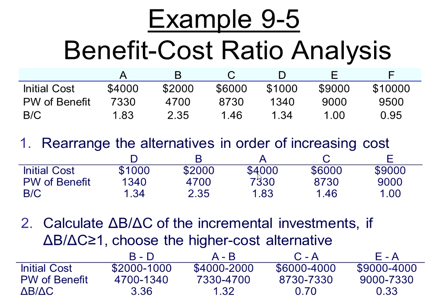And then the next one is A, so we're comparing A minus B. Again, computing this, we get 1.3 as incremental benefit to cost ratio. It's again higher than 1, so we select the higher initial cost alternative. And so A is going to be the current champion, and we compare it to the next in terms of increasing cost, which is C. So C minus A is going to be 0.7 incremental benefit to cost ratio, which is lower than 1. So we select the lower cost alternative, which is A.